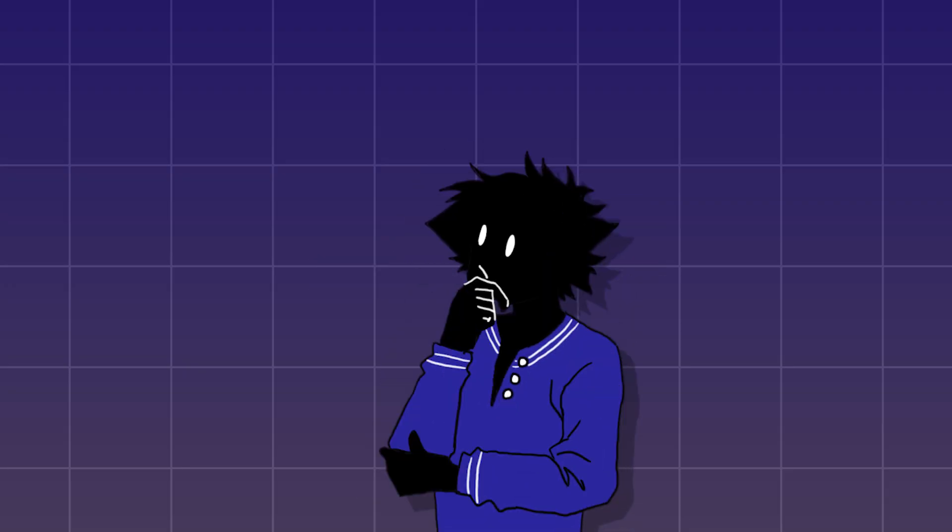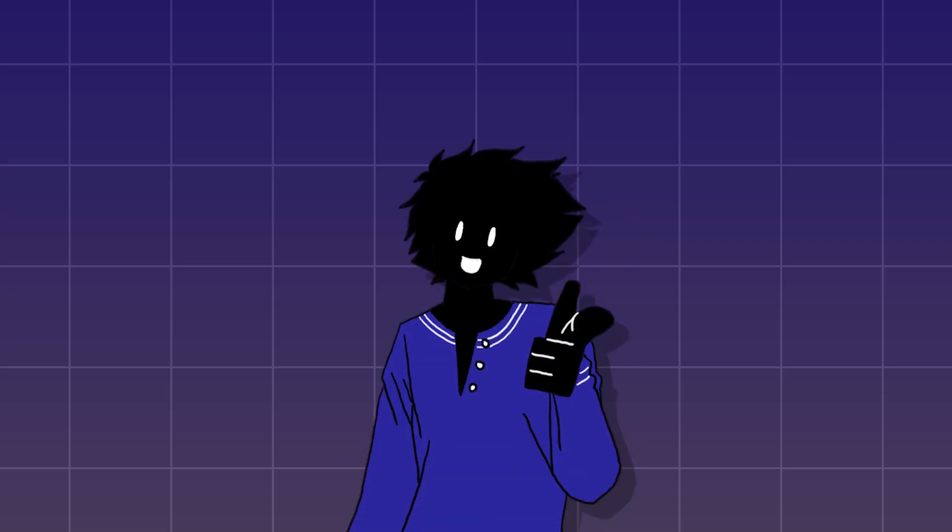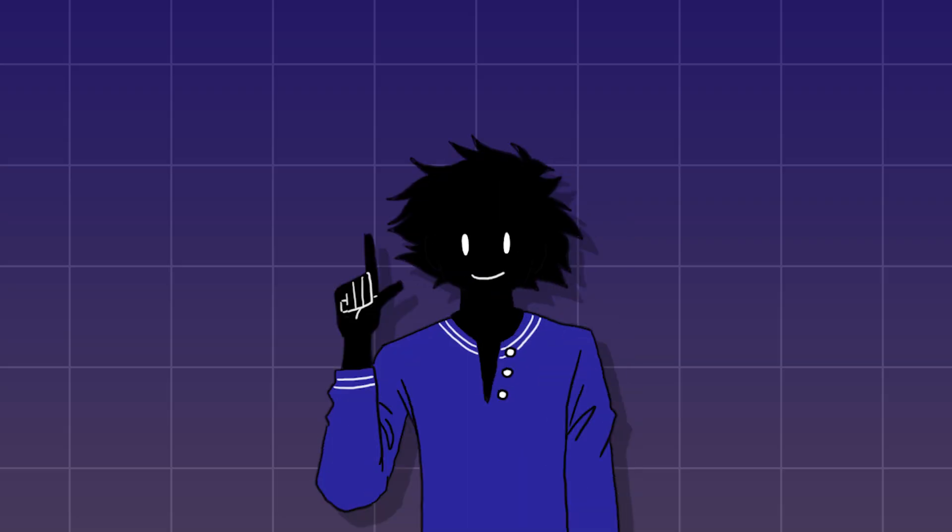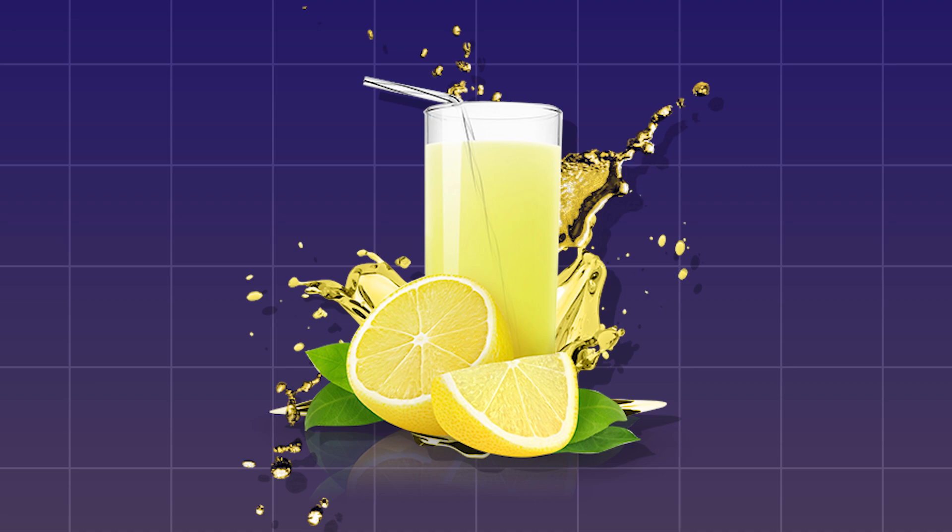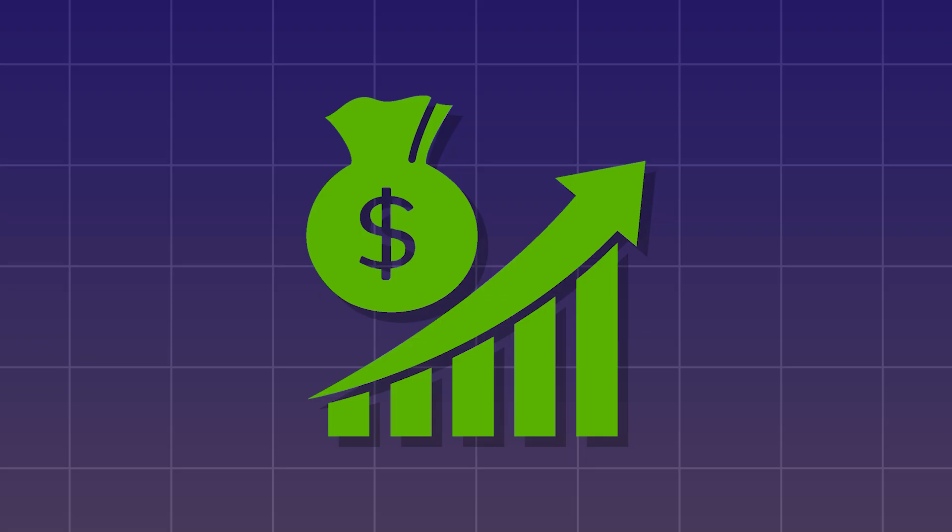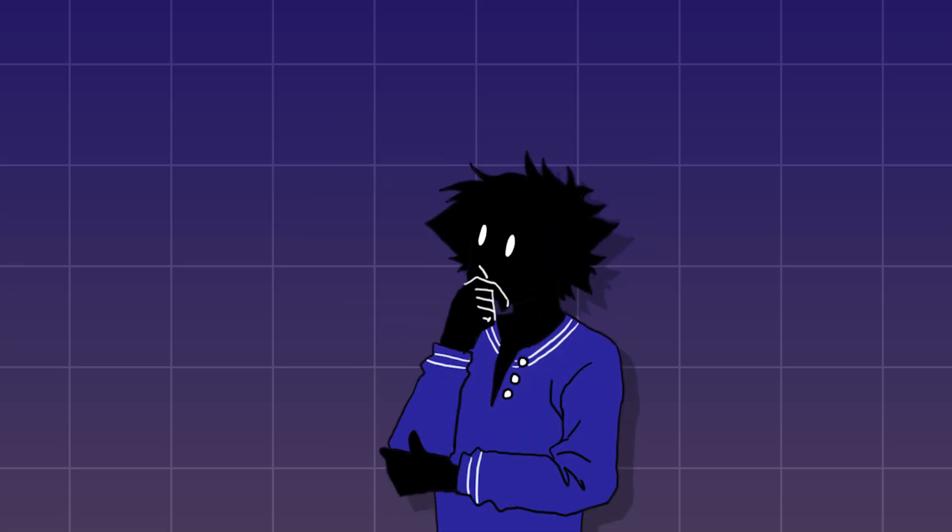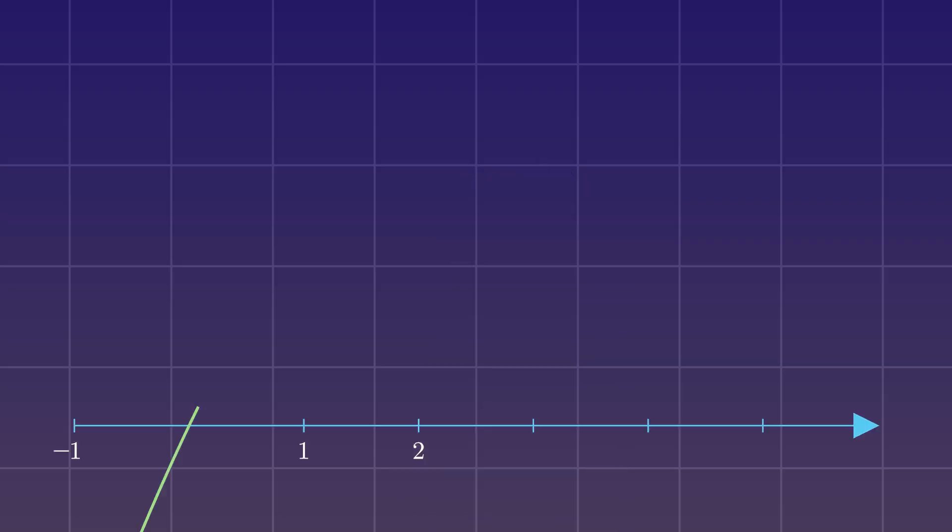Now, you're probably thinking, if I don't major in math or physics, why would I ever need derivatives? Well, here's a way to use derivatives that anyone can find useful. Making money. Let's say you were to start a lemonade stand. You want to set the price of the lemonade to maximize the amount of money that you'll bring in. Set the price too low, you'll get more sales but less money. Set the price too high, you'll get less sales and less money. So what's the most optimal price to sell your lemonade so you can maximize sales and income? Let's represent this with a graph.